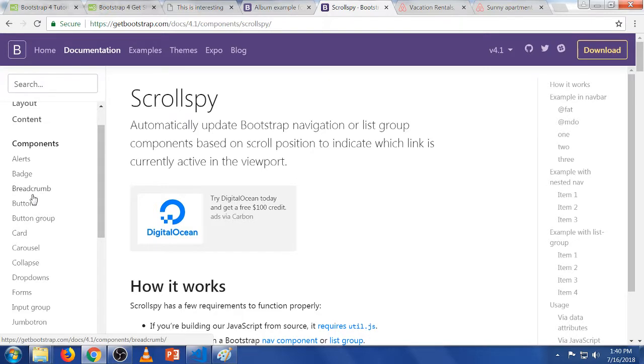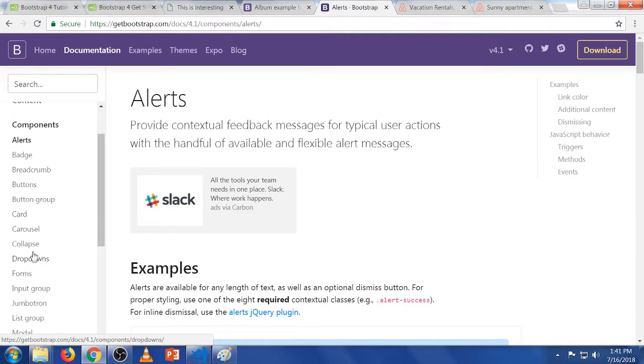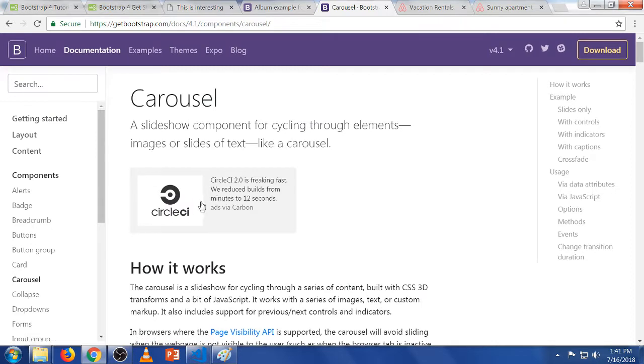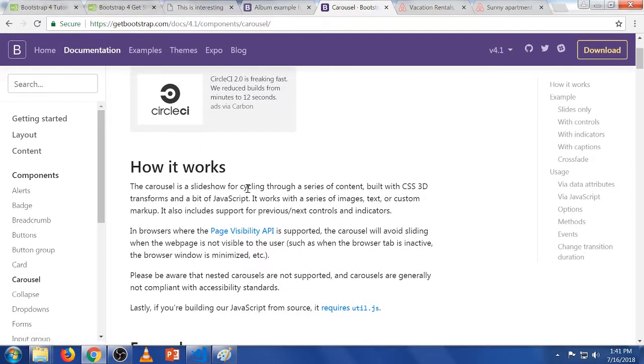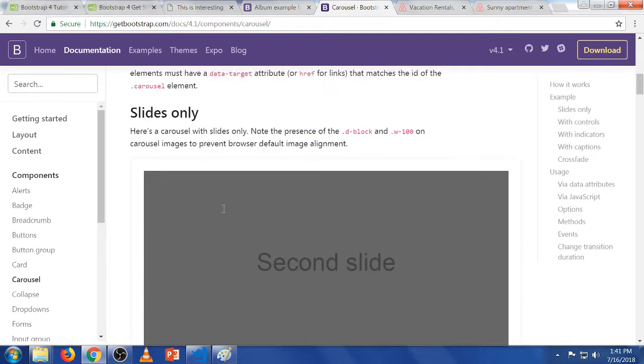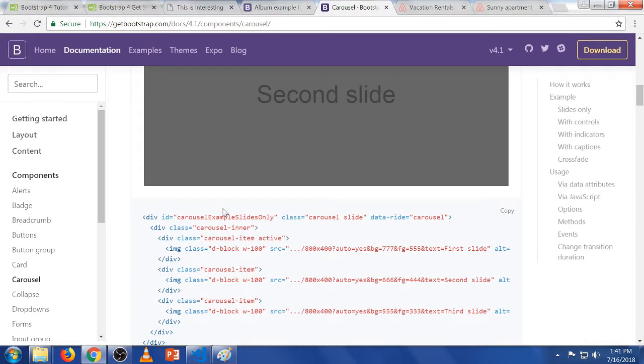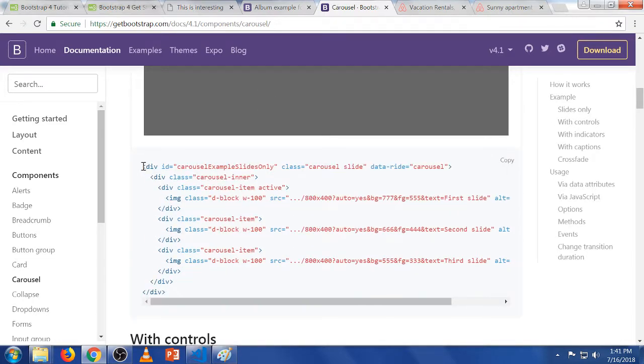Like for example, in Bootstrap, if you want to have a carousel, you go under components, you click on the carousel, which is here. You see how it works. It's a slideshow for cycling through a series of content built with CSS, 3D transforms, and a bit of JavaScript. You scroll down, and it shows you the HTML.